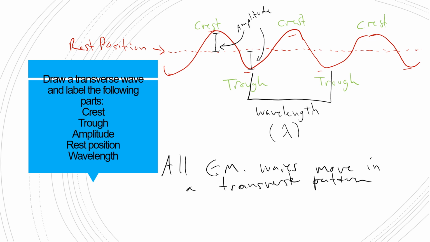One thing about electromagnetic waves that makes them a little special is that we'll have what we call an electric field, and then we'll have what we call a magnetic field. The magnetic field is going to be kind of sideways like this, whereas the electric field is going to be up like this. And so they have this kind of perpendicular format as they move. They move together, but it's really two waves in one. And they're kind of neat. But just remember that all of your electromagnetic waves are going to be moving in a pattern that makes them look like transverse waves.